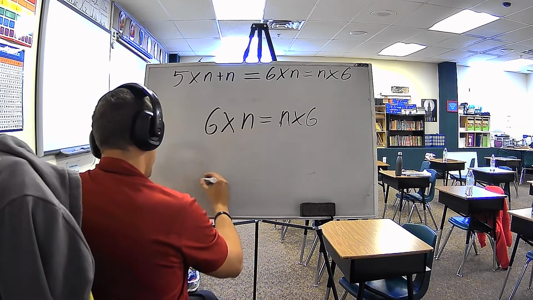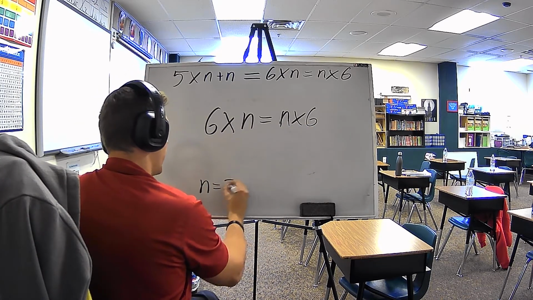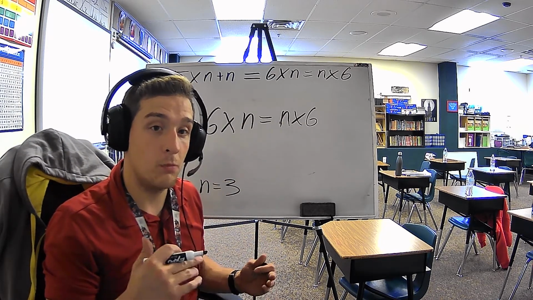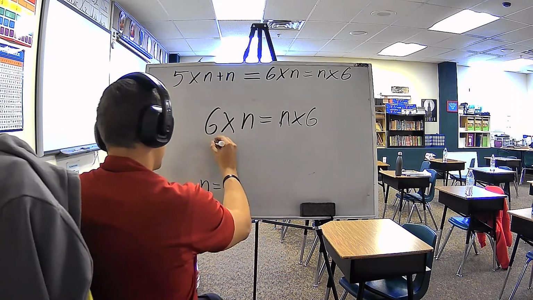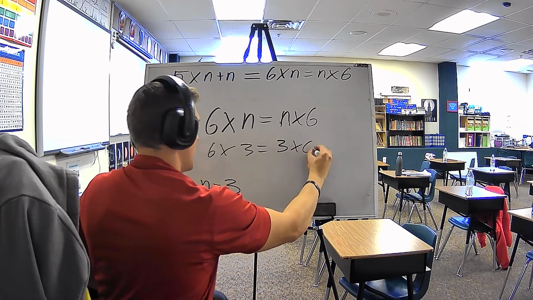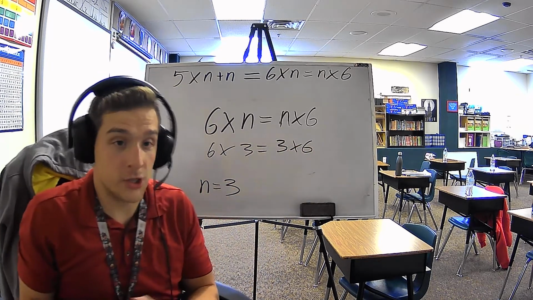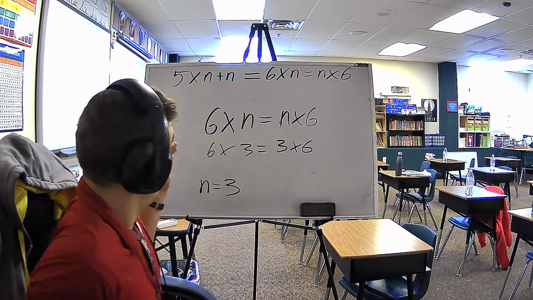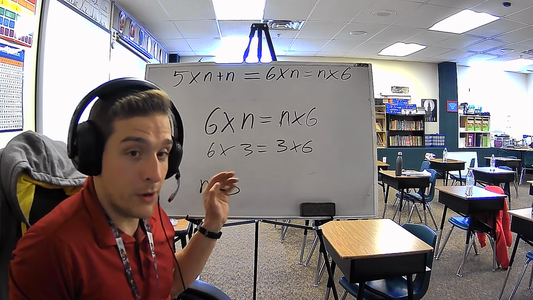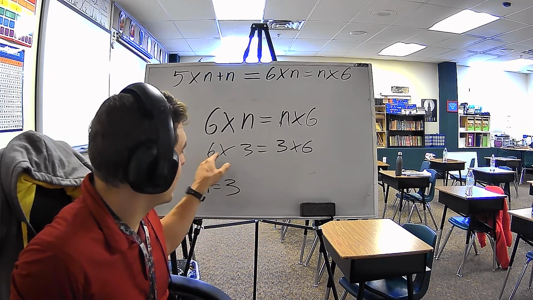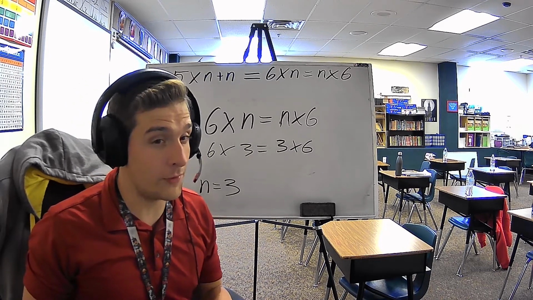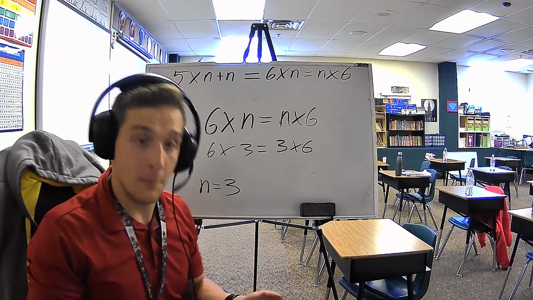So if I were to say that n is equal to 3, I should be able to input it into this equation and have it equal the same thing. So let's check. 6 times 3 would equal 3 times 6. Now, we are going to solve this just to prove a point. But you should already know that these are equal to each other because of the commutative property. By using the commutative property, you know that 6 times 3 is equal to 3 times 6. We know that. We don't need to prove it because we've done it time and time again. But let's do it just in case.